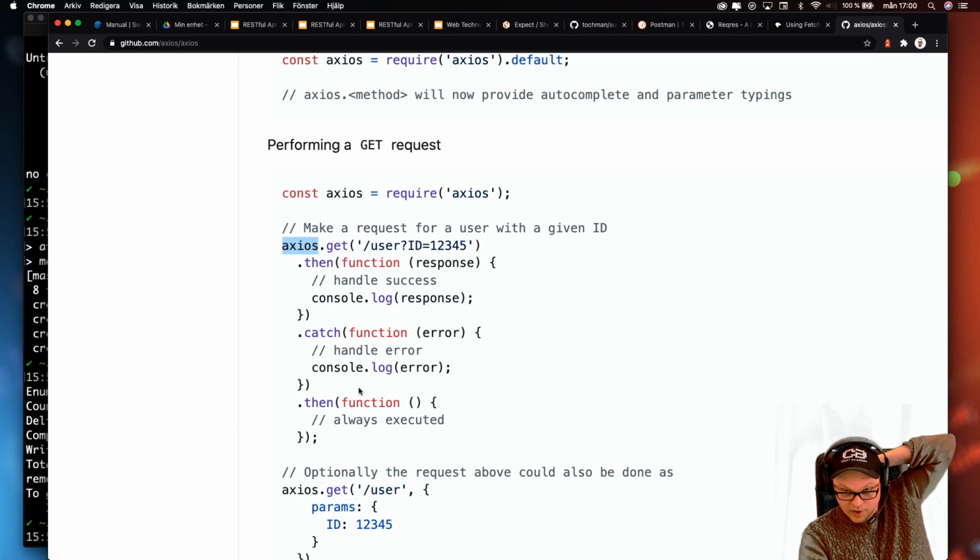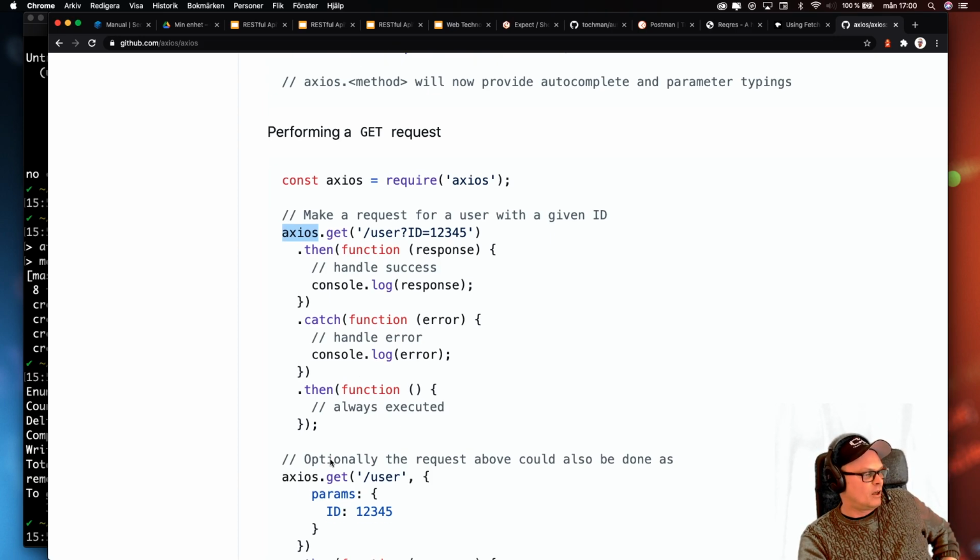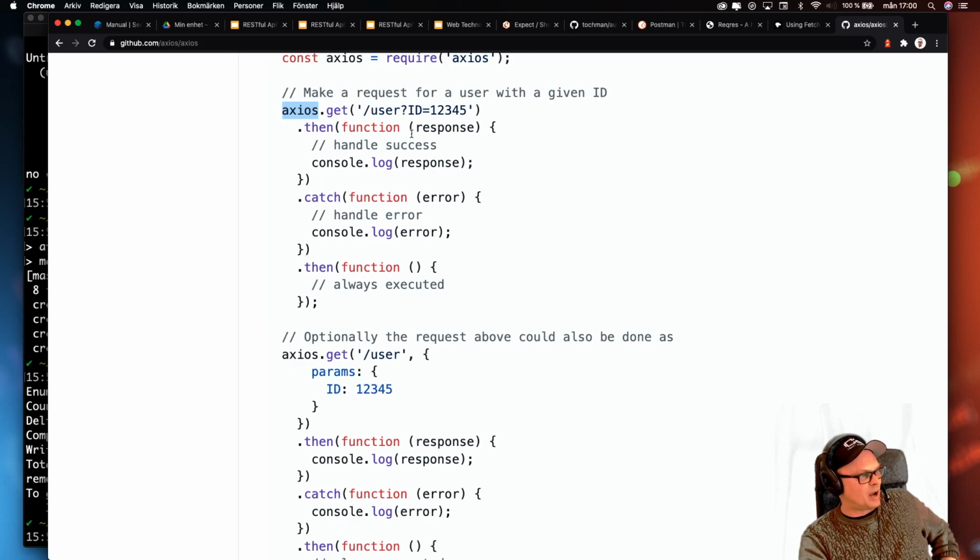So they actually call the function the same thing as the verb, right? And you can send off parameters in a nice way, either as query params as you do here, or as an object as the second argument, and so on. But we'll get to that later on.